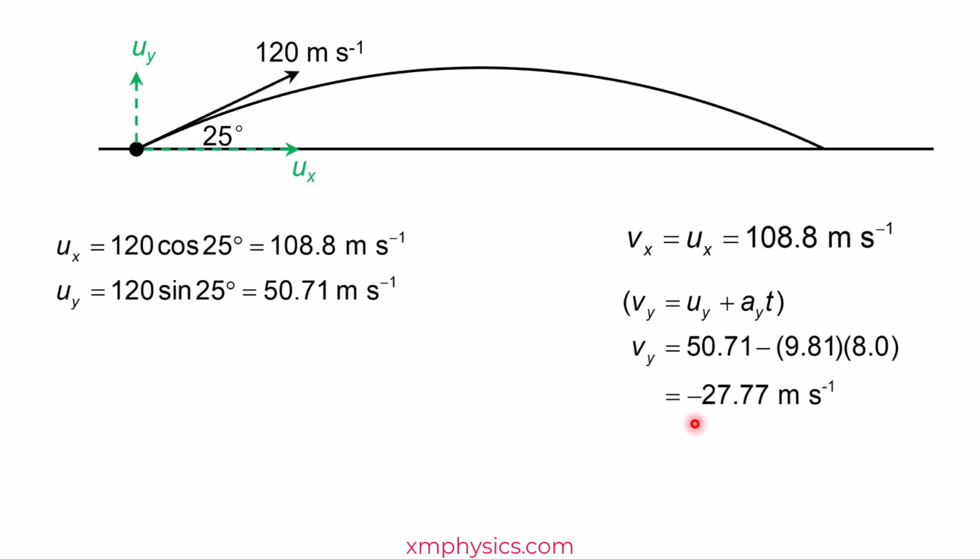So your calculator tells you that the vertical component 8 seconds later is negative 28 meters per second. Negative, what does that mean? Downward lah, huh? Because we use upward to be positive, right? So that means 8 seconds later, maybe you are somewhere here with a horizontal component of velocity of this much. This component doesn't change, remember? And the vertical component, we have calculated it to be downward about 28 meters per second.